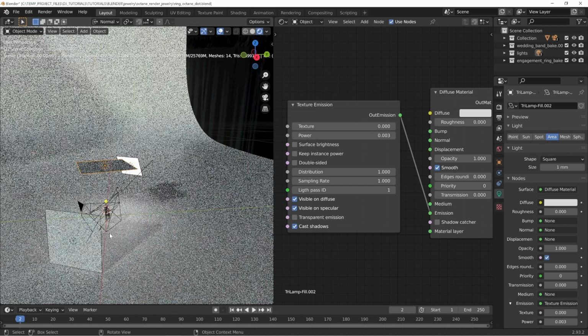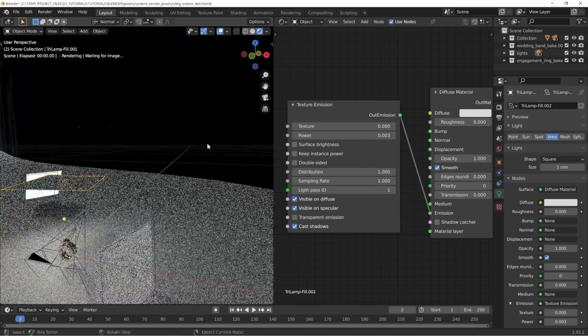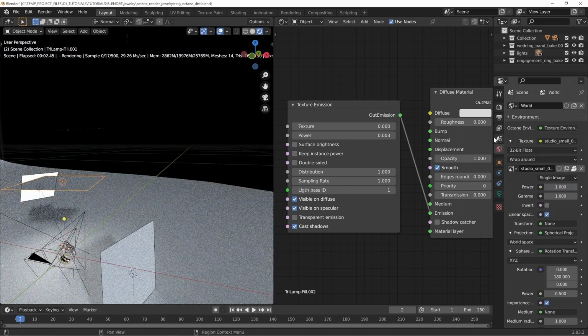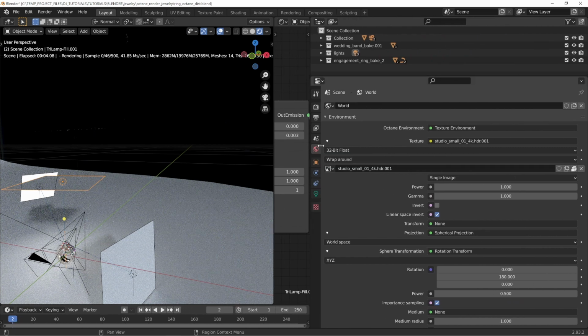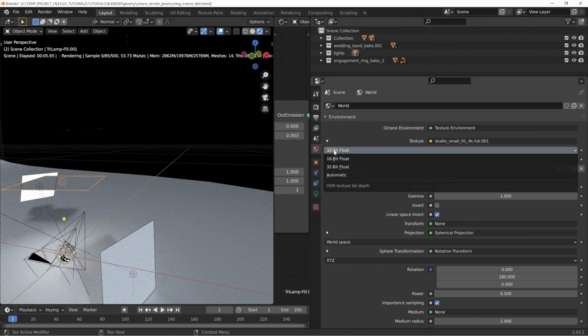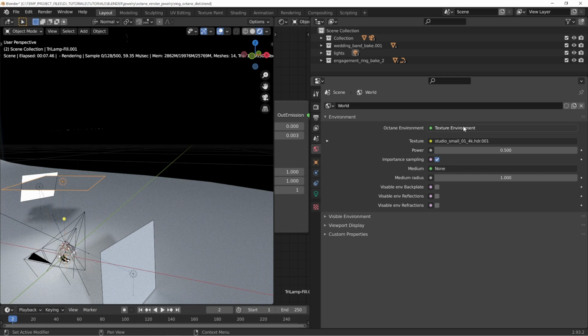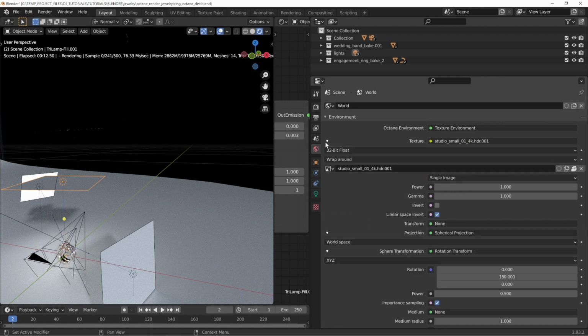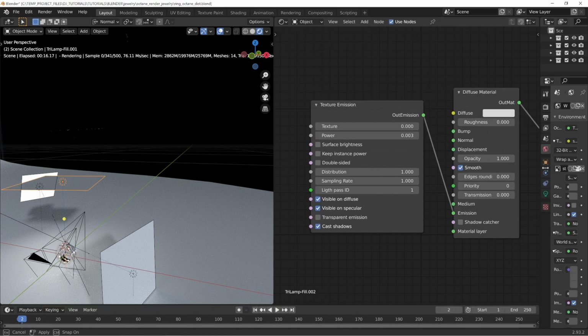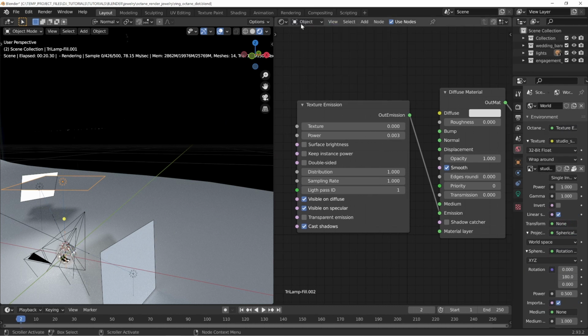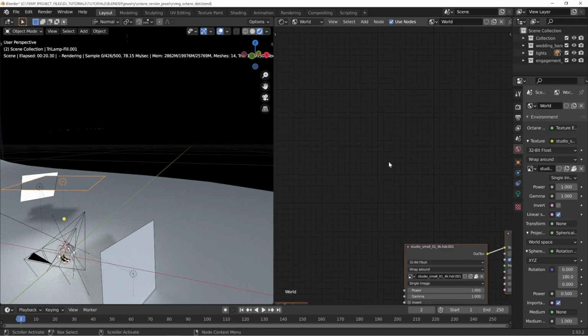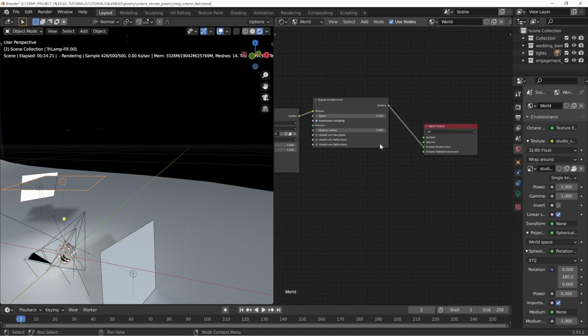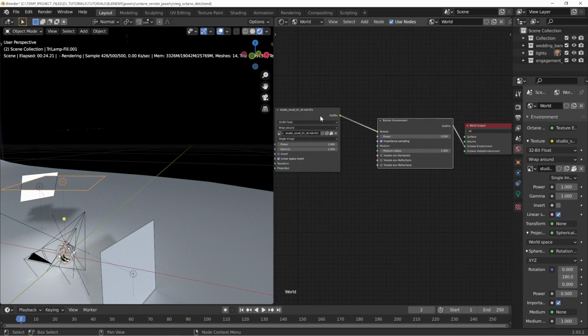And how you set that up is if you go over to the world settings right here, you can change this to the environment here. So it says Octane environment, texture environment. Here's the image. And then there is a 32-bit float wrap around. And then I've changed the rotation here. And how that looks is if I go here to world in my node editor, you can see that here is the node setup for that.